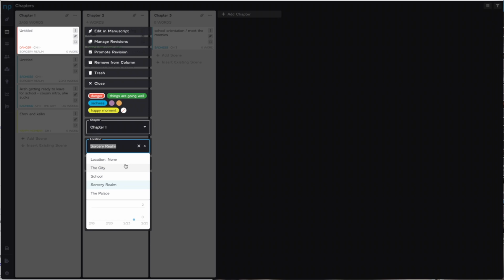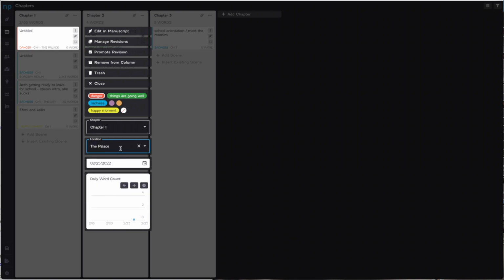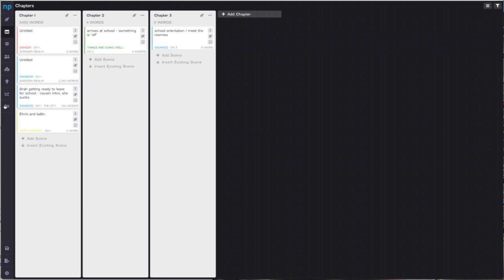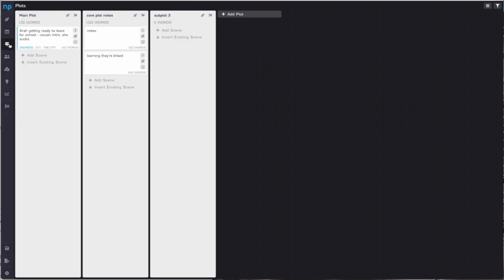So if you have to bulk edit a location, say you decide that the chandelier is now made of crystals instead of solid gold, but you need to change that every single time you've mentioned the palace, there's a really easy way to do that. So make sure you're updating locations with where that stuff is. I'll show you down below in the settings how you can update those and in the insights.